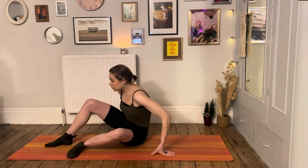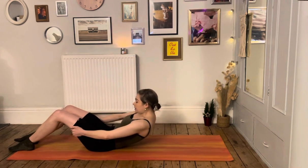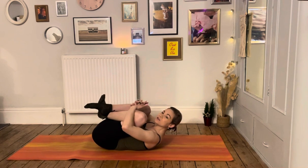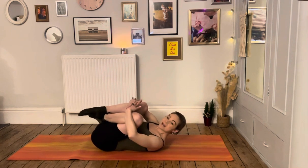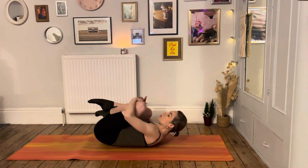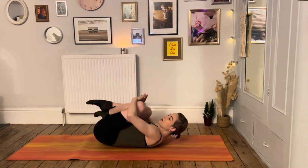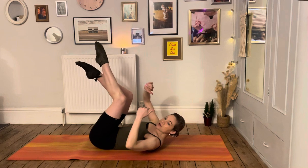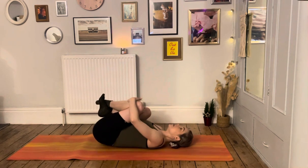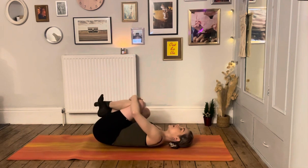Shuffle your legs around and come down onto your back. Just make your way down onto your mat, rolling down through your spine. As you arrive, cross your ankles and hug your knees into your chest — take a little rock to open up that lower back. Take a few rounds of breath, then take your other ankle on top, the less comfortable cross, and the same thing — a nice little rock from side to side.